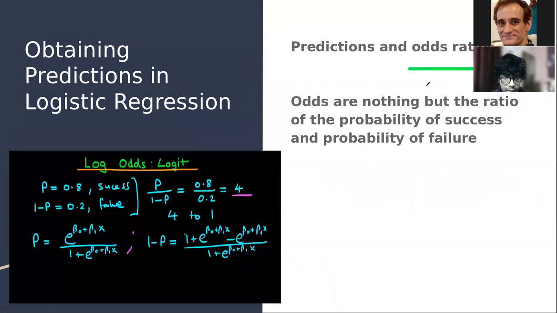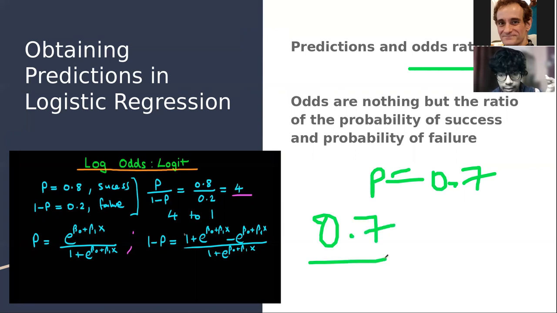Let's discuss the odds ratio. What is the odds ratio? It's a very mathematical term. It's usually discussed in terms of, let's say you have a probability value of 0.3, 0.7 of getting the deal. So I would ask, what are the odds in favor of those? Usually first we start with the odds ratio, and the odds ratio is the ratio of success, which is 0.7, upon the ratio of failure, which is 0.3.